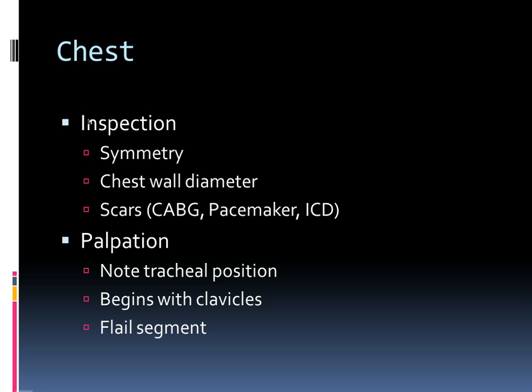And any kind of scars tell us if they've had any kind of CABG before. So they had open heart. Have they ever had a pacemaker in place? The telltale sign of a pacemaker is the protruding hockey puck above their heart or below their clavicle, excuse me, on that left side. Or they have an ICD, some kind of internal defibrillator. These things tell us that maybe they have some kind of underlying condition if they're unconscious and can't tell us.